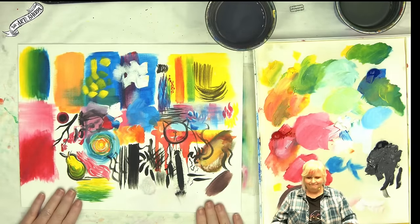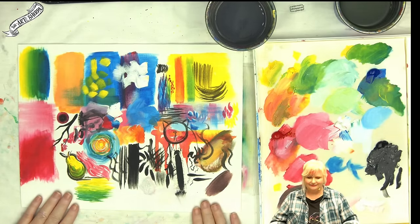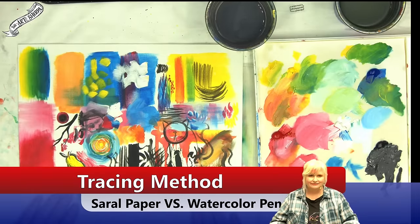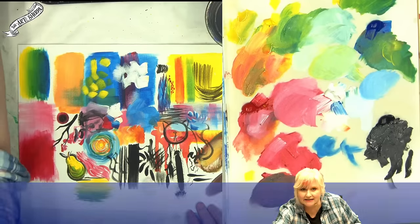Let's see here. Cerro paper versus watercolor pencil. Yes, I had to find the appropriate button. All right, so I have a product I really like, Cerro paper.